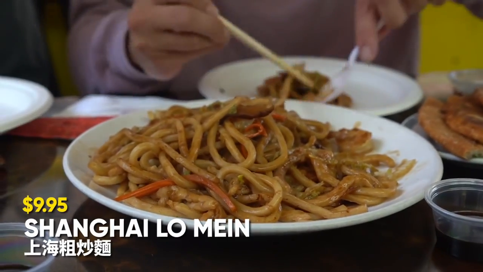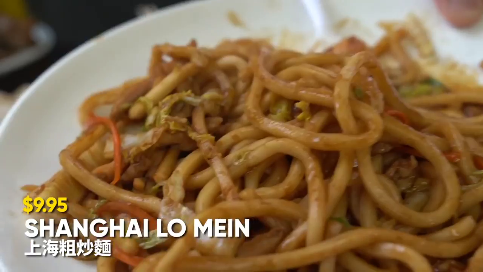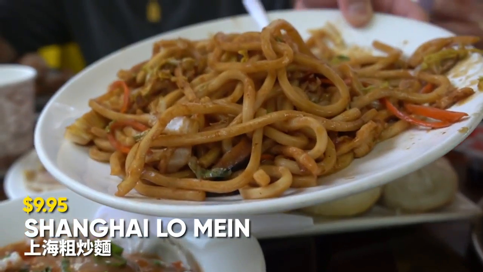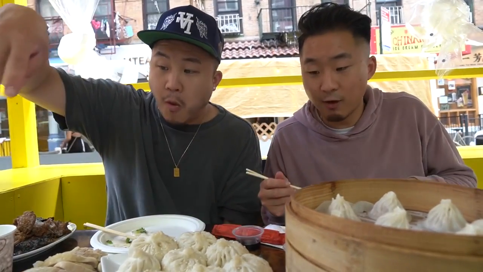Today we got a lot at Deluxe Green Bo. This is the Shanghainese. I noticed a lot of people getting this. I think if you're into westernized Chinese food, you're gonna love this dish. I think they would like that way more than the rice cakes. Yeah, that's a solid dish to have on your table.